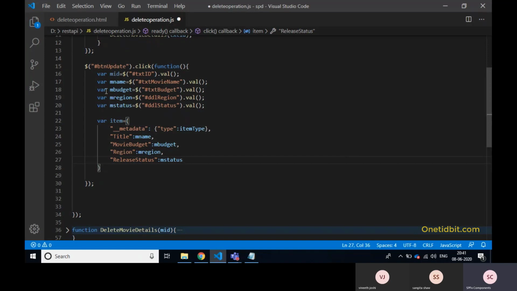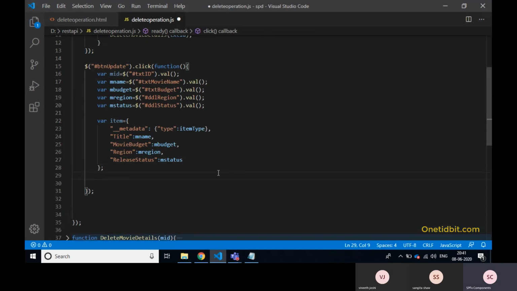Title, budget, region, status: four things I have taken and made as an item object finally.